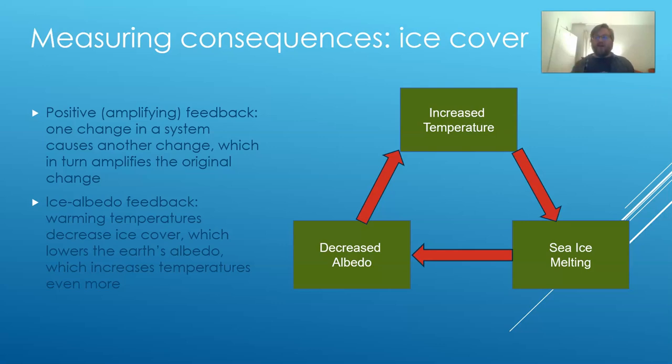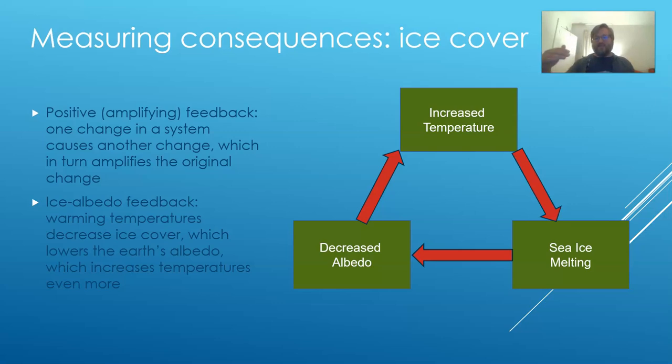So you'll remember that ice has some of the highest albedo of any land cover that we've got on Earth. Right? Ice is very light colored, it reflects away a lot of sunlight, and so it has a cooling effect. It needs to be cold for ice to form, but then once you have ice, that ice cools things off by reflecting away a lot of sunlight. And so if you increase the temperature, as you see in the top box in this little diagram, that's going to melt sea ice. You have less ice, and we're going to replace this bright white sea ice with very dark colored water. Water in the ocean is very dark colored. It's kind of the opposite end of the albedo chart from ice.